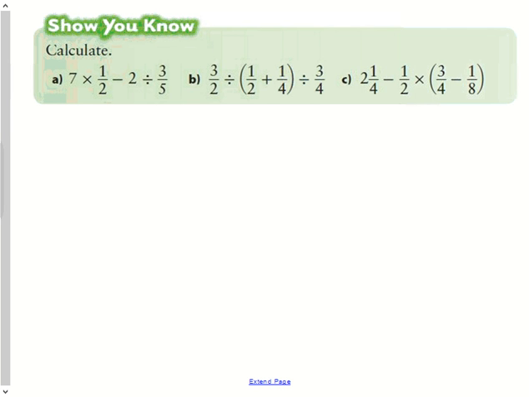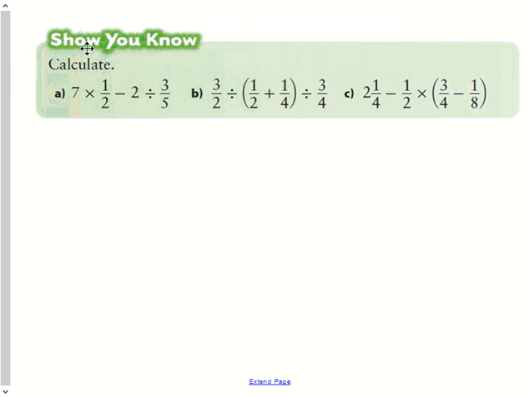So when we do it, one of the most difficult things students have with BEDMAS is keeping their information organized. So the first question we're going to do is 7 times 1/2, take away 2, divided by 3/5. So we have three operations: a multiplication, a subtraction, and a division.